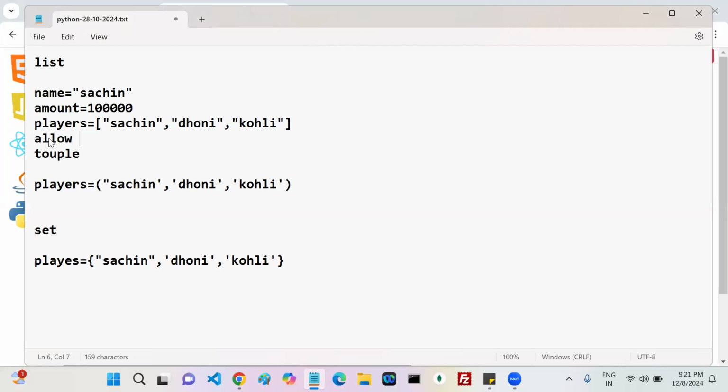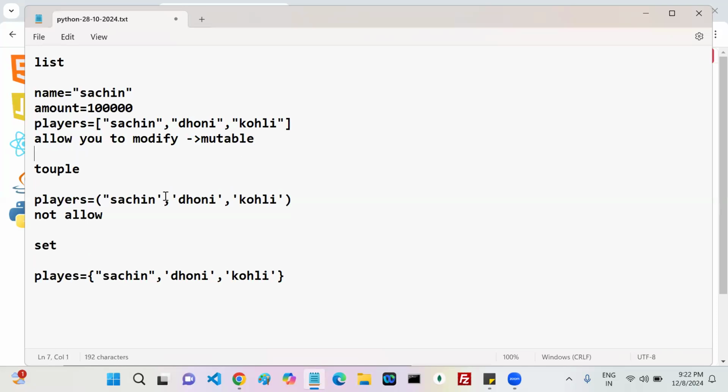Once you create a list, you can modify it. That is the nature, in terminology, mutable. But with a tuple, once you create it, the value does not change, so this is immutable nature.